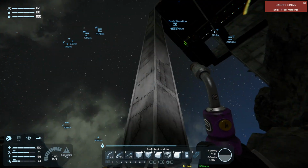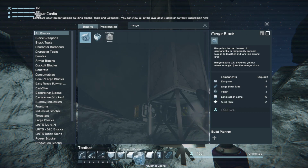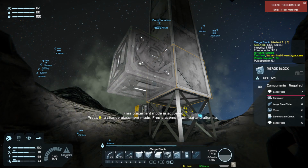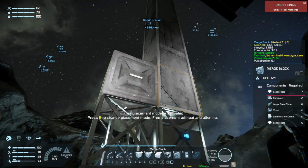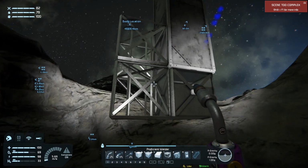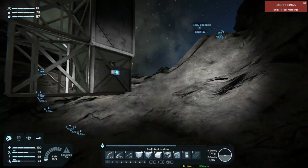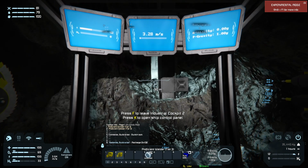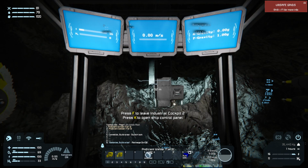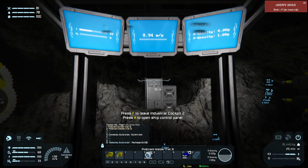And now, hopefully things don't blow up on me, but we use a couple of merge blocks. Maybe, anyways, if it'll let me. The merge blocks have been a little, I don't know, finicky lately. But I'm gonna back up. I should probably back up with this guy too, in case the whole thing decides to blow up. Why are you not merging?